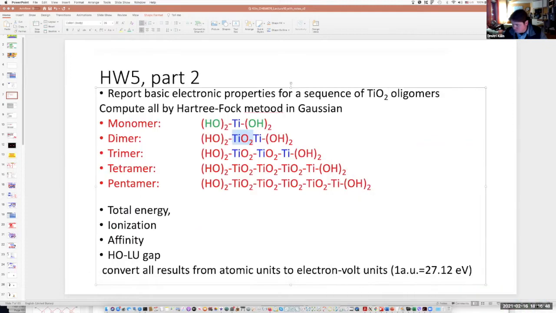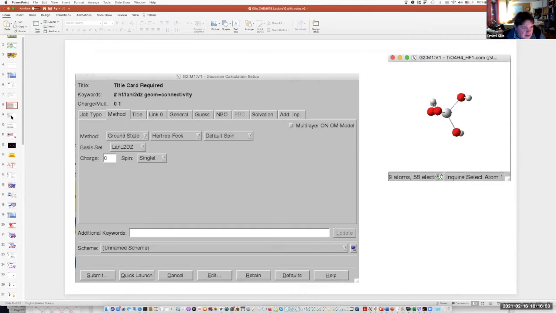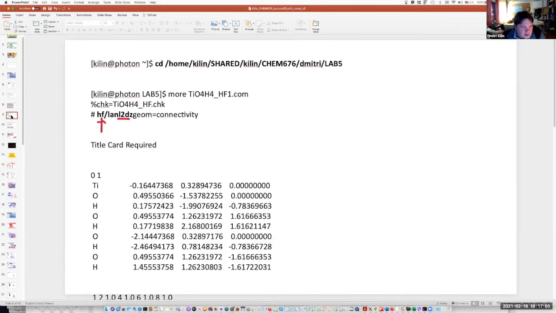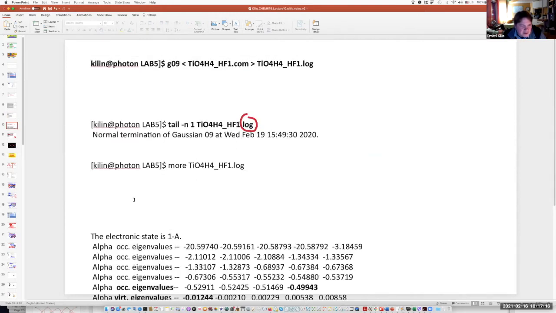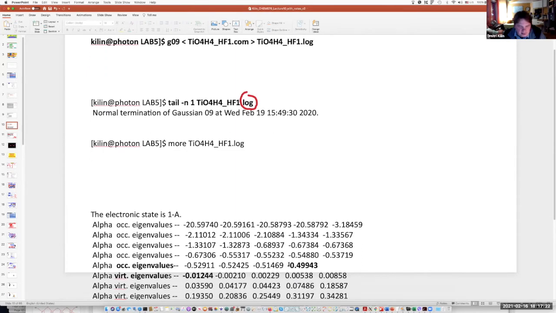Okay. And here is the summary of what we did in the lab for the monomer: single point calculation, energy with hydrofob. Here is what you do if you do not have graphical access. You just create the structure by another editor, transfer the file, and then edit the input file. And after the calculation is done, you just analyze the total energy and the border between occupied and unoccupied.